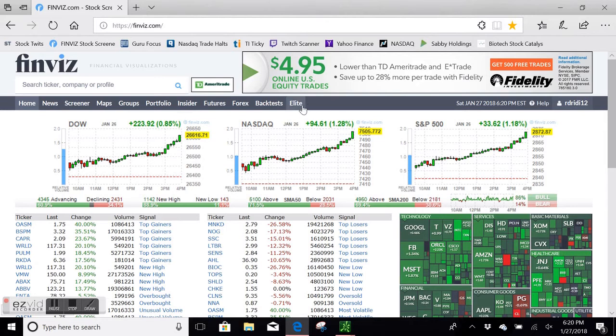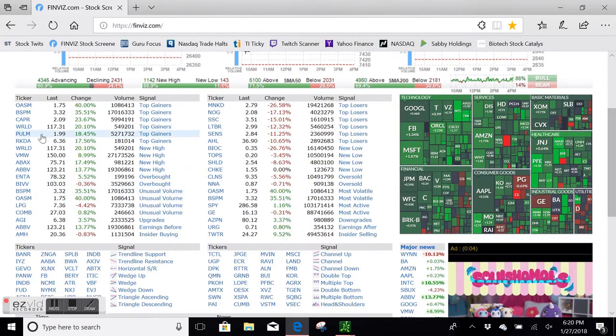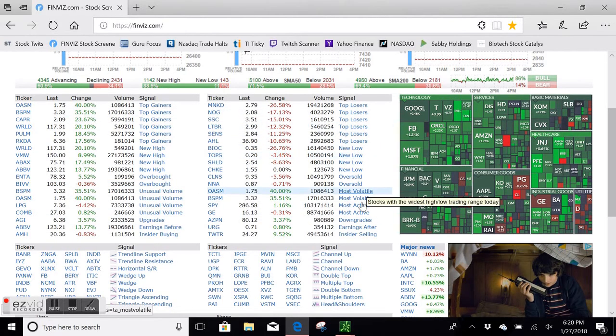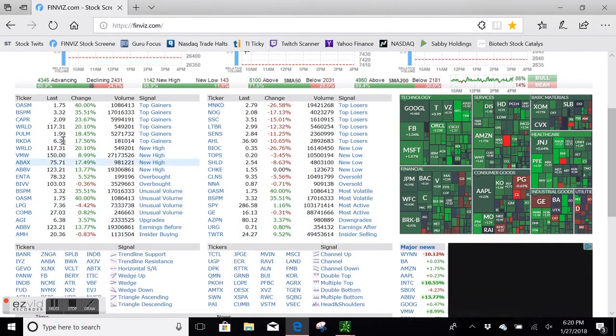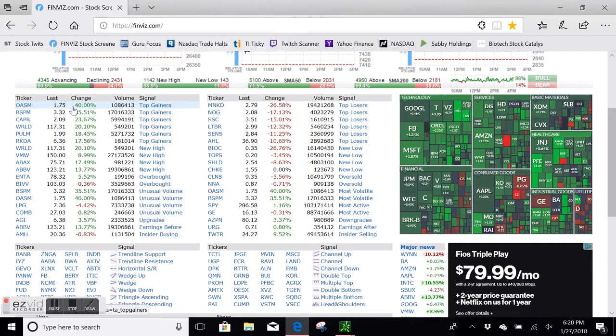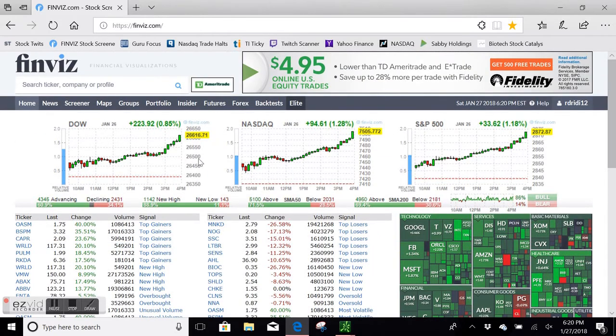You can use it during the day, you can use it after hours, you can use it really anytime. It's delayed if you don't get the elite version. I think it's $25 for elite. So yeah, it shows you all the tickers that were up, all those that are down. It's like top losers, new low, most volatile, earnings after hours, earnings before. There's just a bunch of different things, it gives you the biggest gainers, top gainers of the day that you can look at. So what we're going to talk about here is a screener.